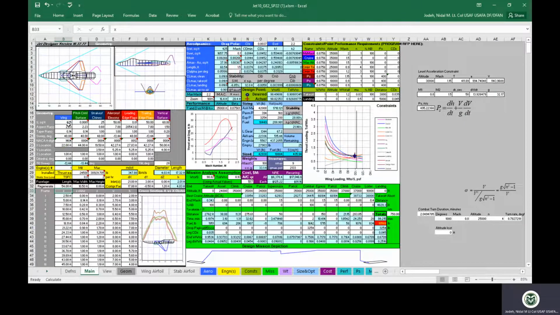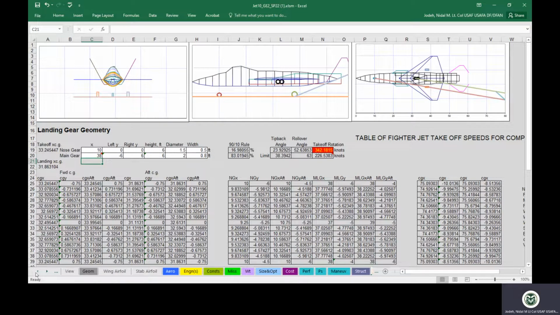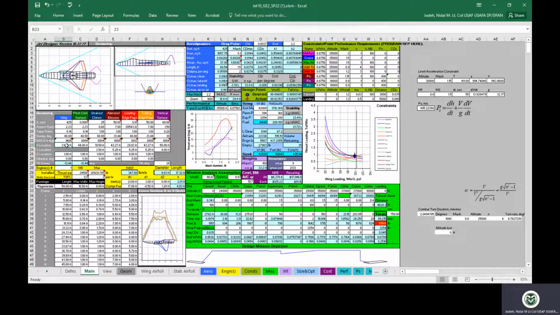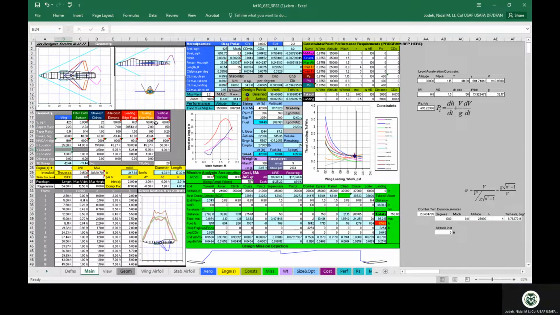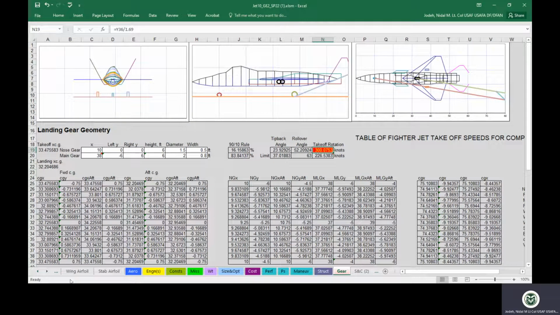Let me move my wing back a little bit. So my X position of the wing, I'll put it at 23 feet. Let's see if that helped the landing gear take off. Not much. What I'm doing is allowing the airplane to tip back easier. 25 feet. Now, if this doesn't work, yeah, 312, I'm not getting back what I need. Let's make my trailing edge flaps a little bigger. Let's put them at 55 square feet. 300, that's coming down.